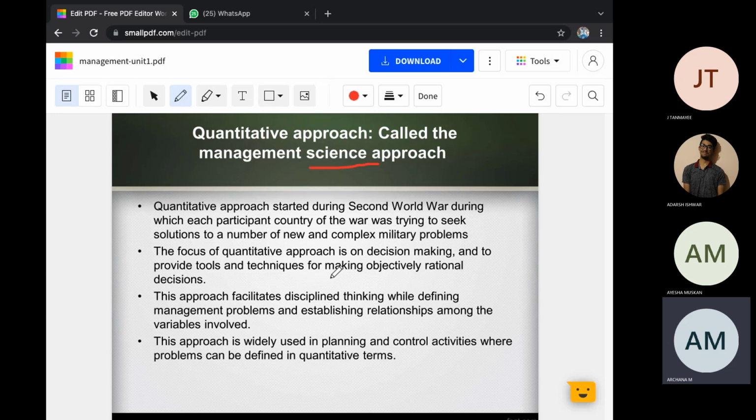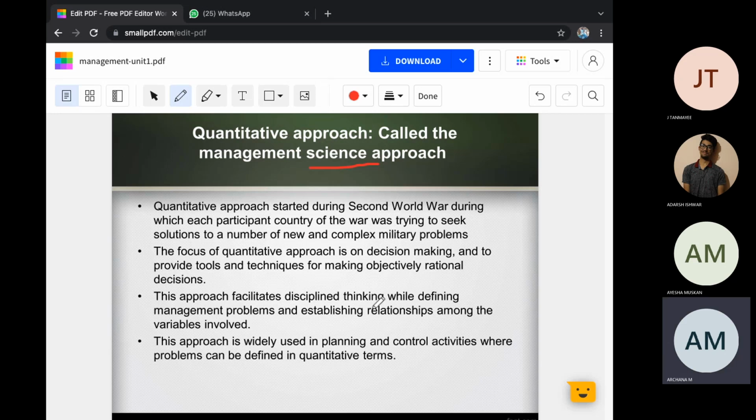Provide tools to the employees who are working there. Tools, so they don't think of hardware, think of software only. Give them enough software, give them enough of whatever they want in that situation, provide them everything. You get good output from them. That is what the quantitative approach is.